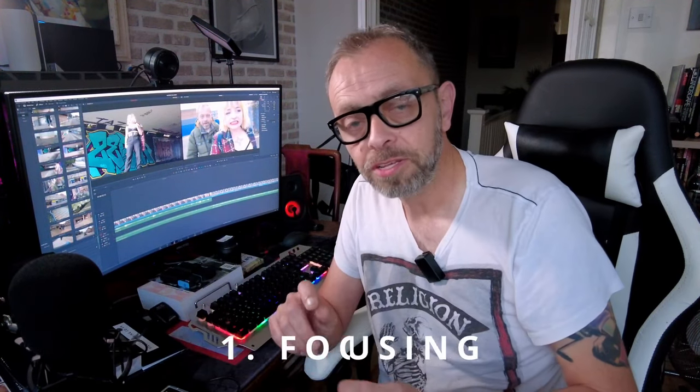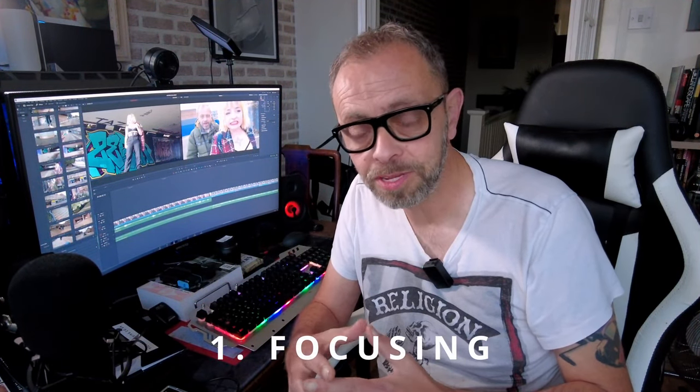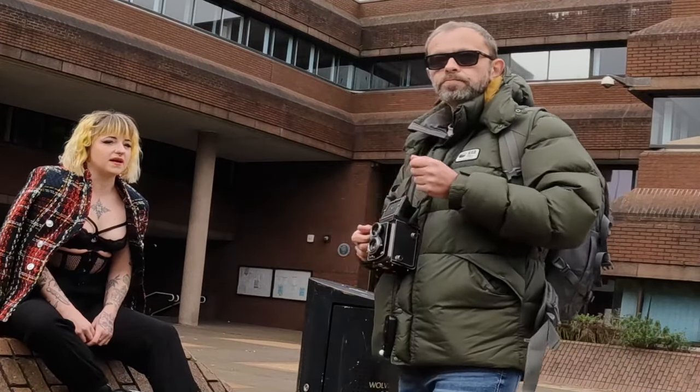Firstly, focusing. The focusing on the Rolleicord is a real challenge. I think my main problem was these glasses I wear. When you're outside in sunlight, they turn into sunglasses. They've got a filter film on them, which made it really hard, because I have to use my glasses to see close up, like when I'm looking at my phone. So trying to focus with sunglasses on, as well as looking through a ground glass viewfinder, was a bit of a challenge. Quite a few of the shots are just slightly out of focus.